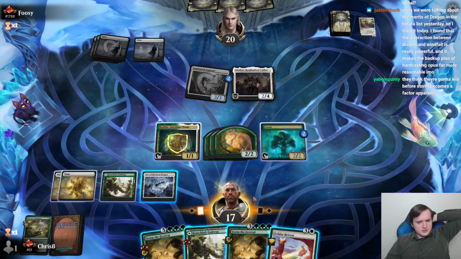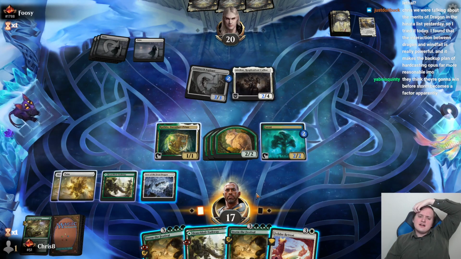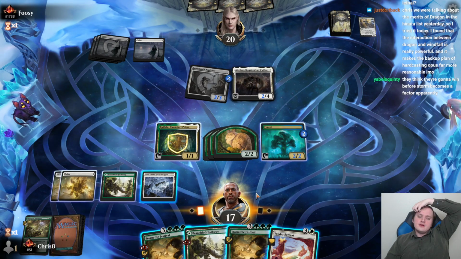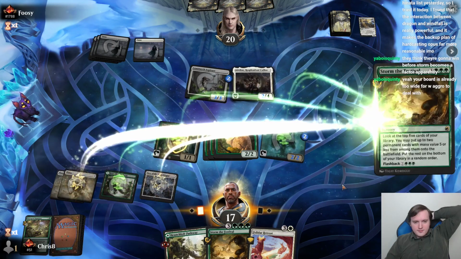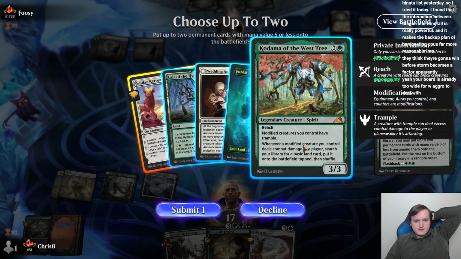Oh, hey, Felidar Retreat. Wow, alright, that's awful tempting. Get that down before storming the festival? But what if we storm the festival first? And hit a Felidar Retreat? It could be anything. 2 Felidar Retreats? Just 1 Felidar Retreat. Okay, well, Felidar Retreat Kodama seems like a fun time.